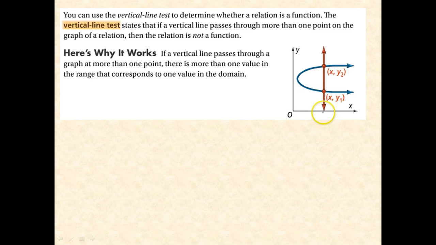So remember, x's were our inputs. Think about this: what does it mean for one input to have two outputs on a graph? My one input here, whatever this value is, if it has two outputs, it's going to have 2 points touching this one vertical line. So if any single vertical line touches a graph twice, it's not a function, because that gives you one input, one x value, that's being mapped to two different outputs, two different y values. So that's where we get this thing called the vertical line test.